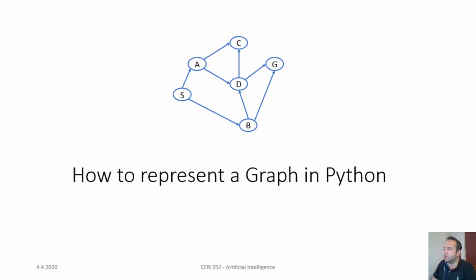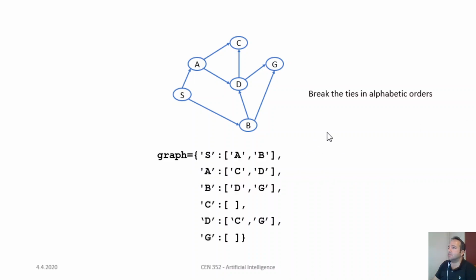It is very effective for sparse graphs like that. I have opted to implement an adjacency list which stores each node in a dictionary along with a list containing their adjacent nodes like this. So each node will be a key, and each key will have a list value. That list is going to contain the children of that parent.